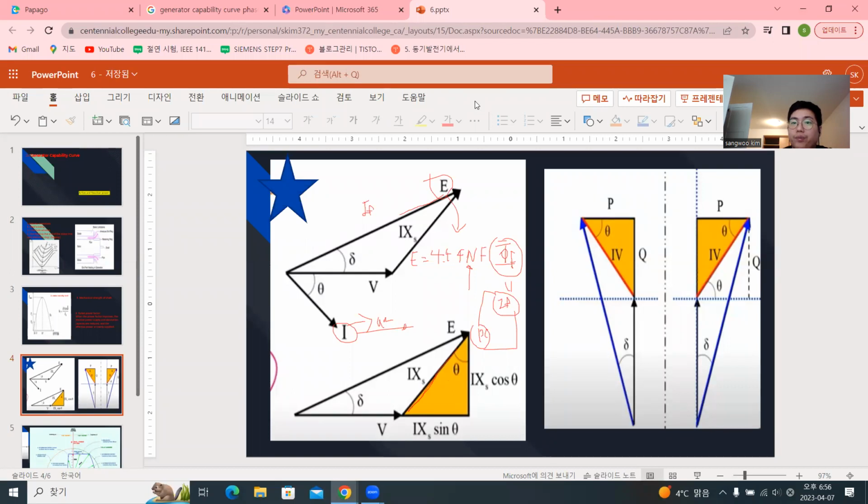So now we are folded and symmetrical, right? And then I said it was this angle, the torque angle, right? The torque equation, what was it? It is V sine delta over XS, with E. It cannot go over 90 degrees, right?